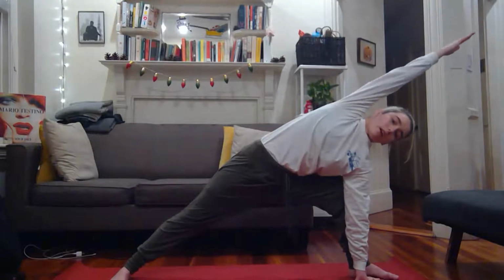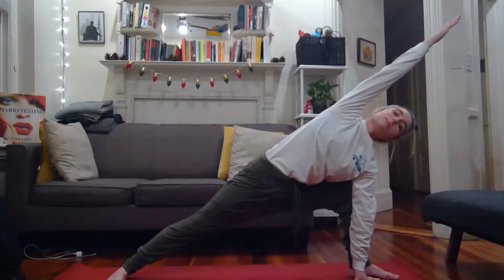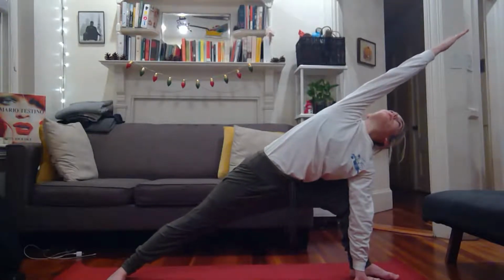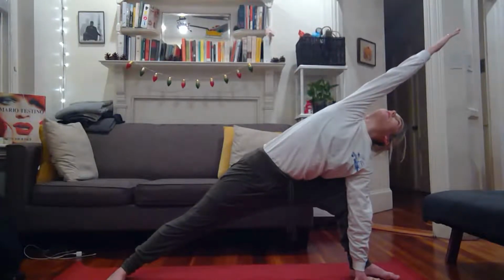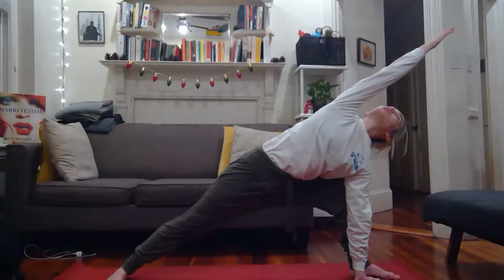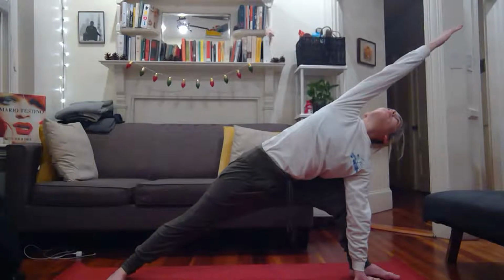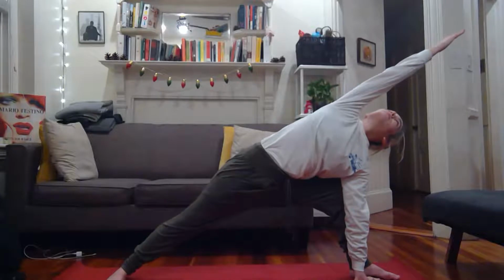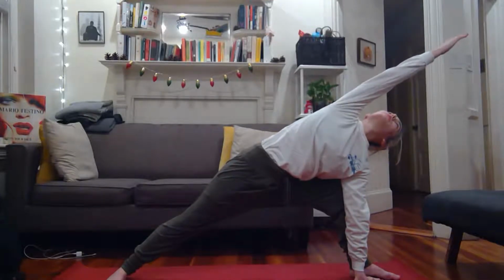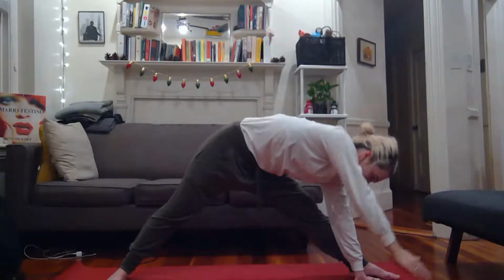and stretch our right arm so that it's forming a straight line all the way from our right foot to our right fingertips. Gazing up, we're coming to extended side angle. 5 breaths here. Really reach up diagonally. 1. Lower your shoulders away from your ears. 2. 3. 4, 5. Exhale. Go ahead, straighten your legs.